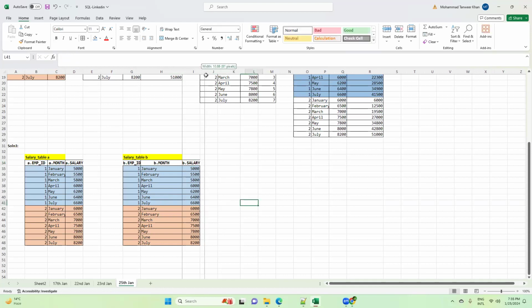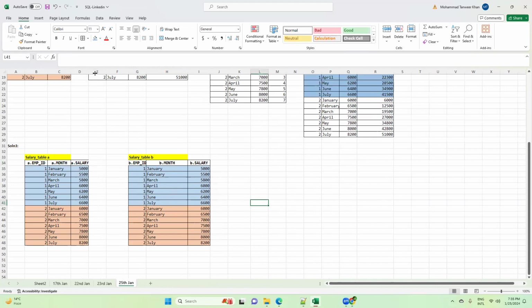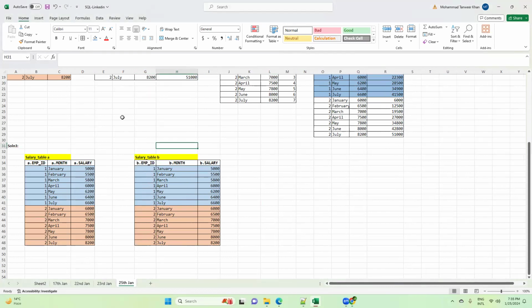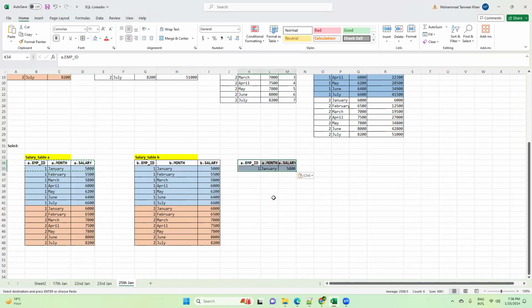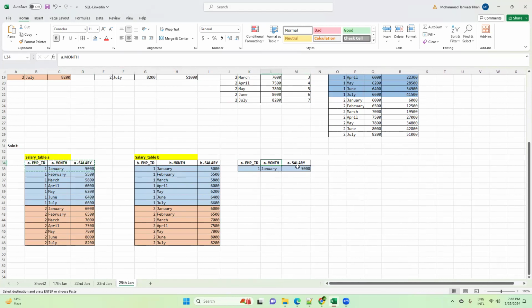Now, first of all, let's draw a flow chart for this, like what we're trying to do. I have to find the cumulative sum for each and every employee. Now, suppose, forget about SQL. If I have to do this task manually, how will I do it? Manually, we will start with this record, and we'll see that for this employee ID in the month of January, salary is 5,000. So let's mark it.